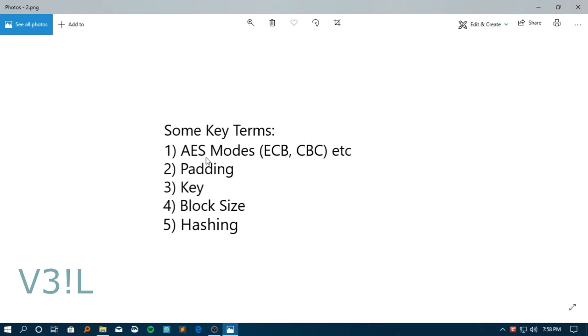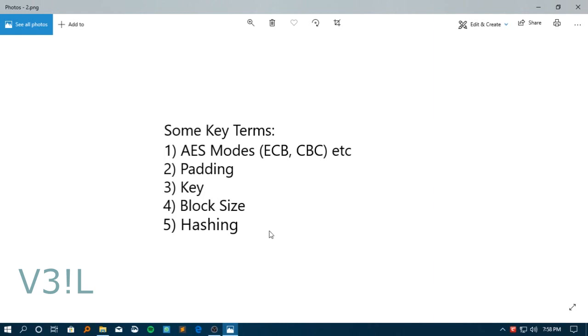Block ciphers are used widely nowadays, and AES is one of the most popular standards. For example, your current Wi-Fi is probably using AES as the encryption mode. AES is a block cipher, and I just told you the block cipher encrypts a fixed length of data at a single time. So AES uses a specific block size of 16 bytes, whereas if the mode was DES in this case, it would be a block size of 8 bytes. We are not going to talk about DES today, we are only going to talk about AES, and as I just told you, AES uses a 16 byte block size.